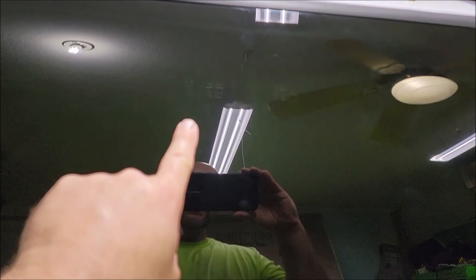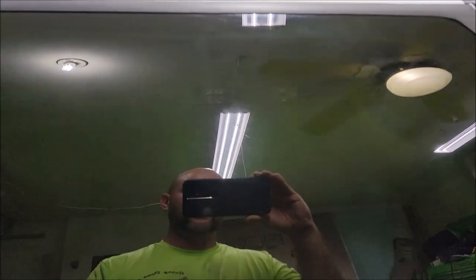But you can see a definitive line right here where the clean stops and the gross starts.